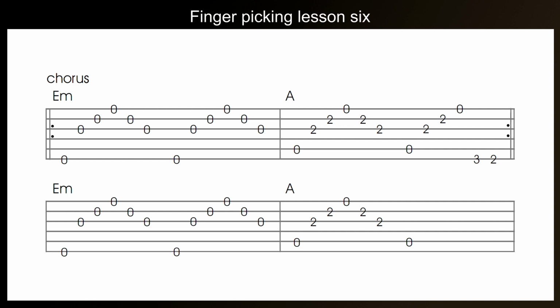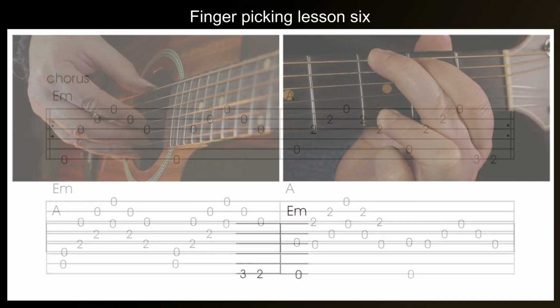If you look at the end of the line, we have to do a bassline walk from the third fret to the second fret, and then the open string as you return to the E minor. And these three notes should be played with the primary finger. I'll play that little passage for you now three times to give you a good idea what you're trying to achieve.